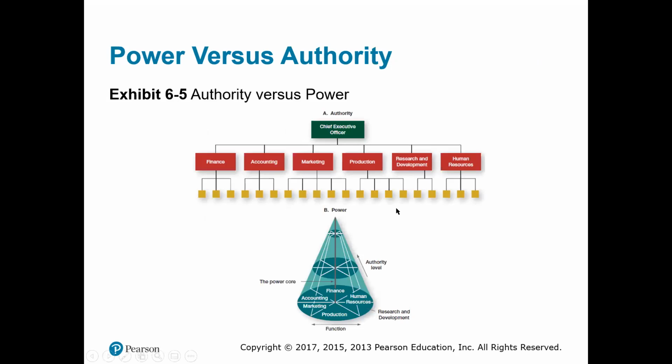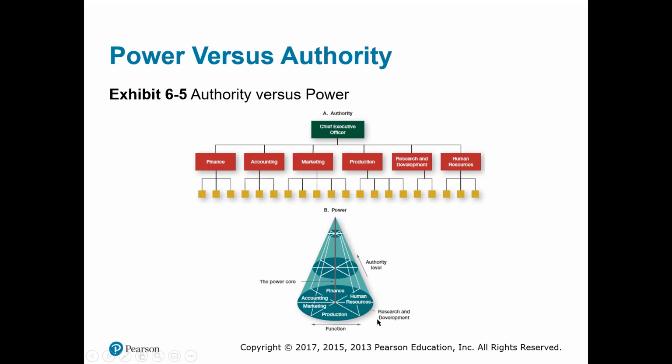Now, power versus authority, there is a slight difference. When you look at the organization structure, this is authority. The formal structure tells who has authority over whom. Here, if you look carefully, the marketing person has authority over these five people's work and how they get work done. The accounting manager controls these three people, where the department is going and what has to be accomplished. Finance has control over these three people. Production has control over four people. Research and development has two scientists working for them. HR has three people, taking care of staffing, acquisition, development, and payroll. So this defines authority.